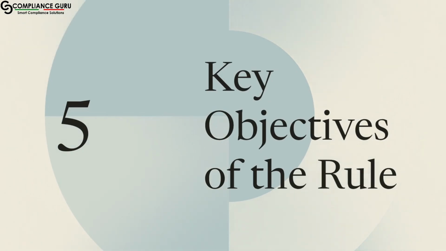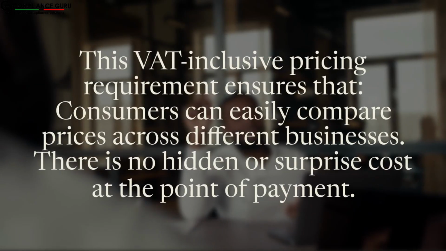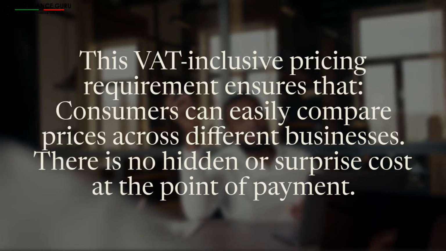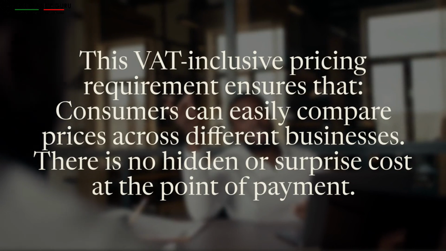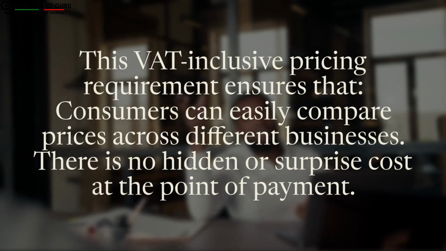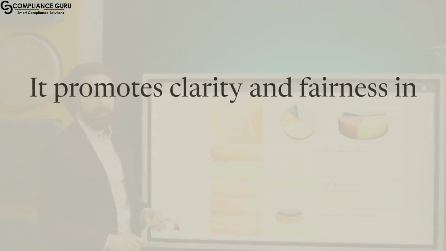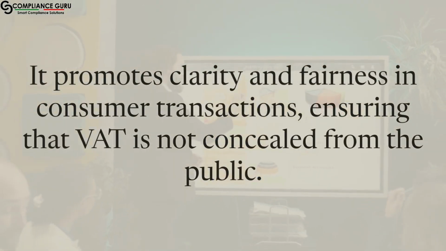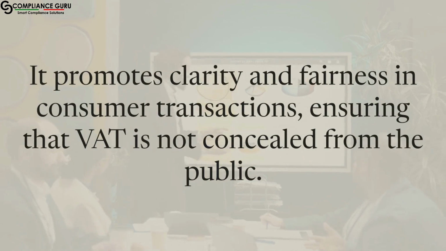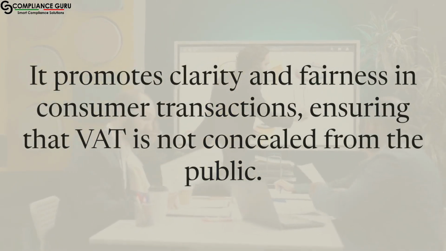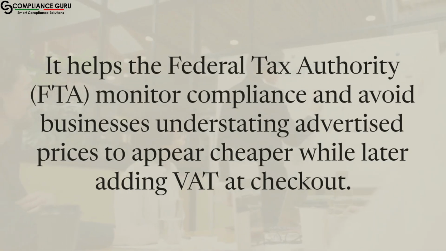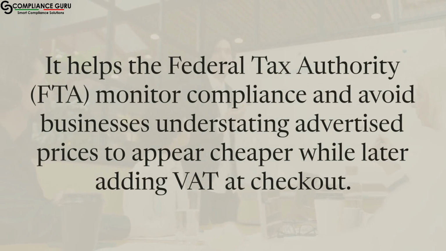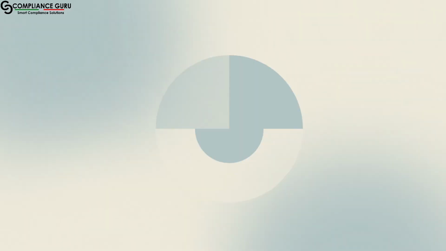5. Key objectives of the rule. This VAT-inclusive pricing requirement ensures that consumers can easily compare prices across different businesses. There is no hidden or surprise cost at the point of payment. It promotes clarity and fairness in consumer transactions, ensuring that VAT is not concealed from the public. It helps the Federal Tax Authority, FTA, monitor compliance and avoid businesses understating advertised prices to appear cheaper while later adding VAT at checkout.